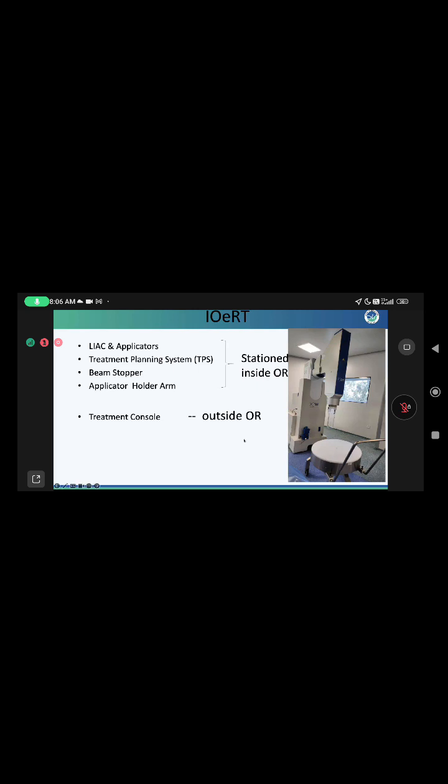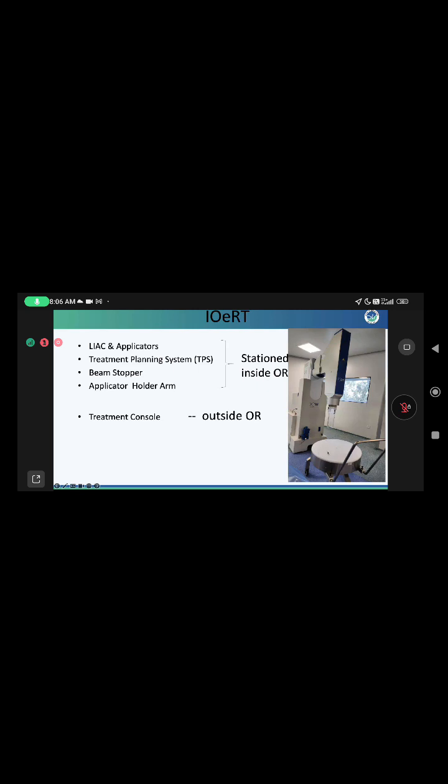And the beam stopper, this is very important here because electrons traverse directly along this applicator and the only point of exit is posteriorly, that is below, where they pass directly through and through. So about 300 to 400 kg of lead shield has to be placed below the area of interest from where the electrons are going to pass through. This absorbs all the scatter radiation going from below.